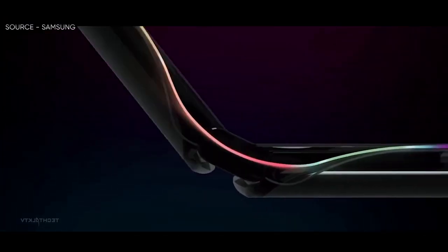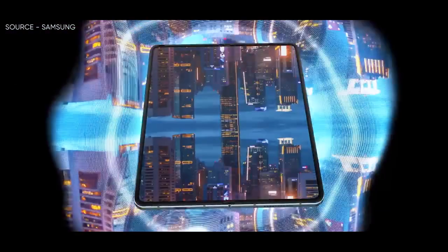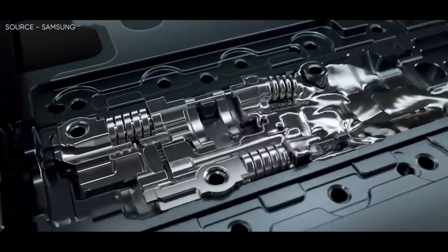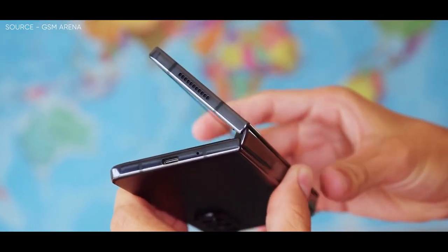In addition to that, it appears that the claim that the Galaxy Z Fold 5 would have a dumbbell or water drop hinge gave this rumored prototype more credibility. But unfortunately, there is no evidence to suggest that the Flex In and Out's display technology will be used in the Galaxy Z Fold 5, even though the Samsung Galaxy division may use it in a future Galaxy Z foldable.